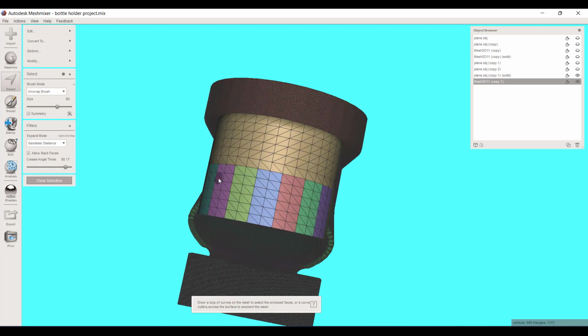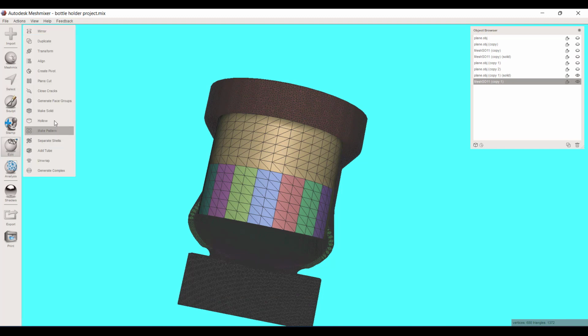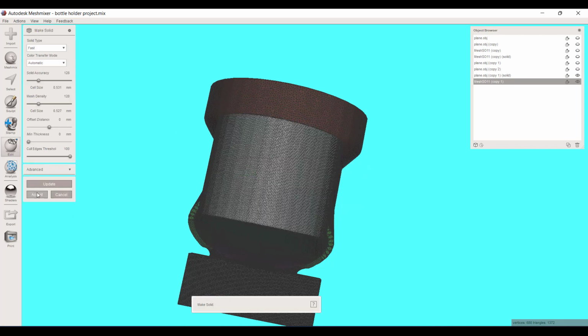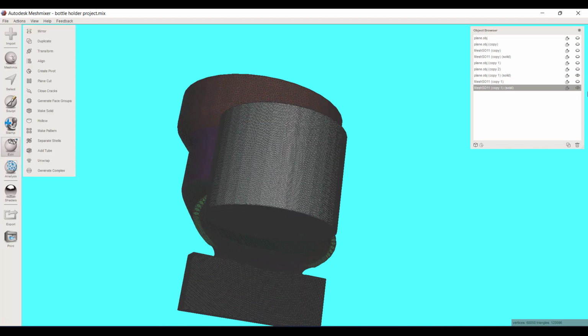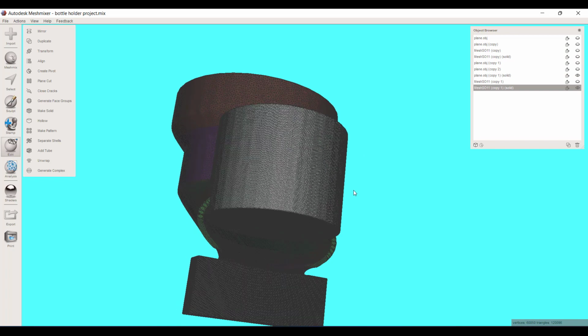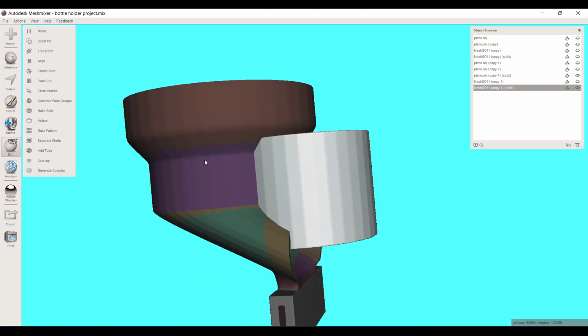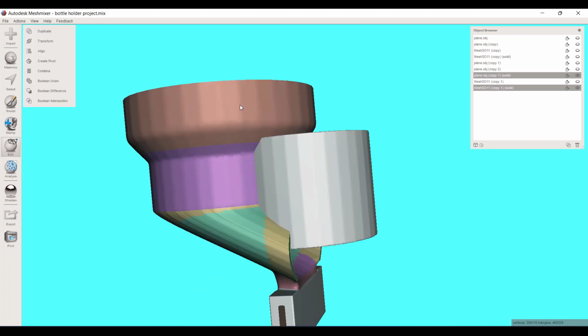Remember, it's a primitive shape, big mesh. Let's make it solid, which again preserves my original shape up here in the objects browser. That's one of the reasons I like to do it that way. Make solid. All right, the other is still present, it's just hidden. So let's just see what this would look like if I subtracted that. And maybe I make some changes, maybe I don't.